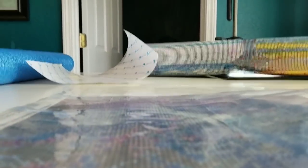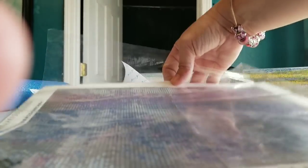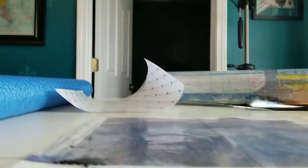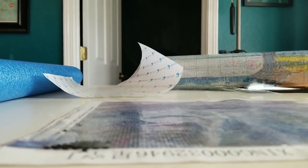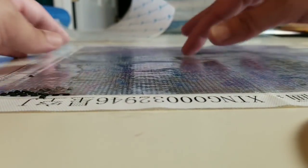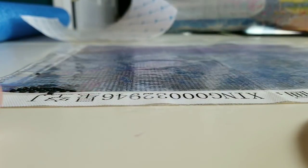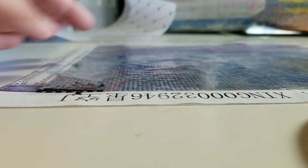I stuck the camera on the coaster and stuck the coaster to the painting — that's awesome! And then I was taped to the table too. The lady is in action. Okay, situated now. I'm going to edit all that mistake out because I want y'all to think I'm perfect. I think I've got that covered.